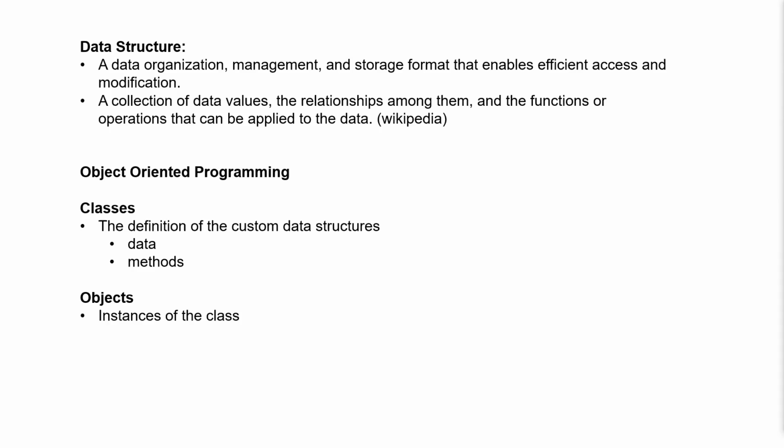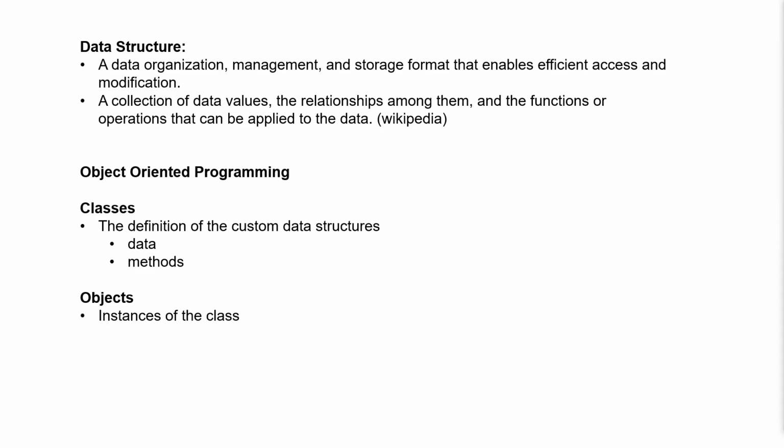Now, the key feature for object-oriented programming here, and at least the part that matters for what I want to do today, is that we're going to be defining our own custom data structures. That's going to be the class. When I say class, that's the definition of the data structure. It's going to have the data in it, it'll have the list of variables that we're going to be filling in with data for each of the objects. It'll have the methods that go along and manipulate those data.